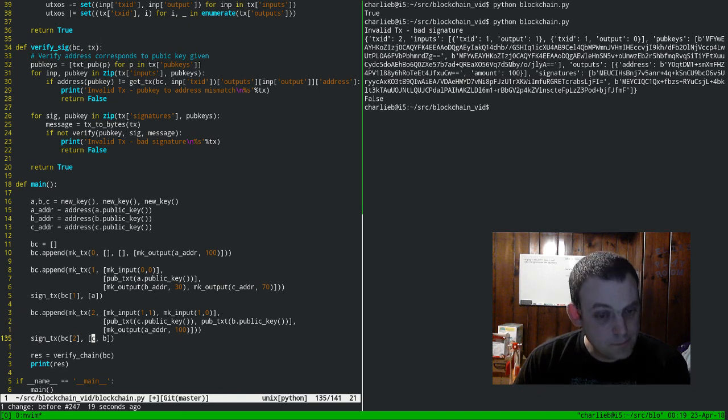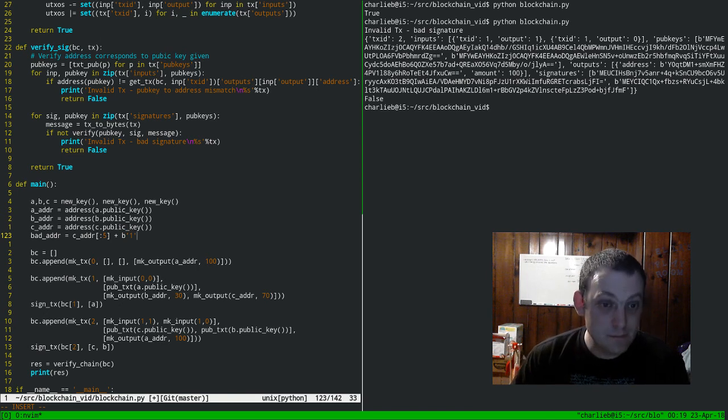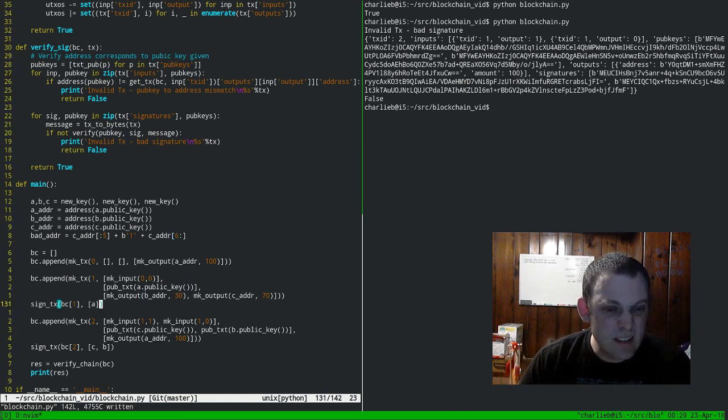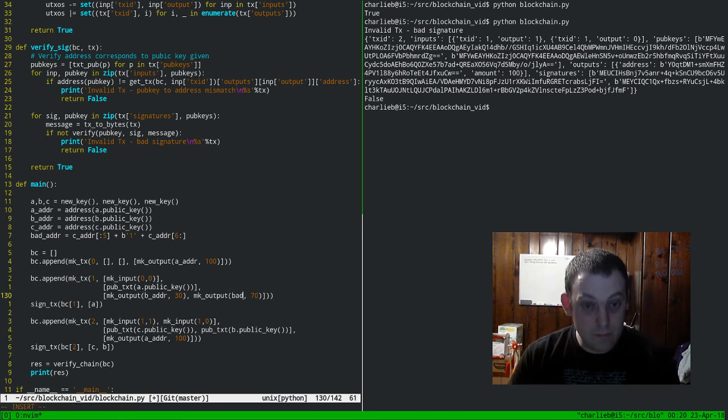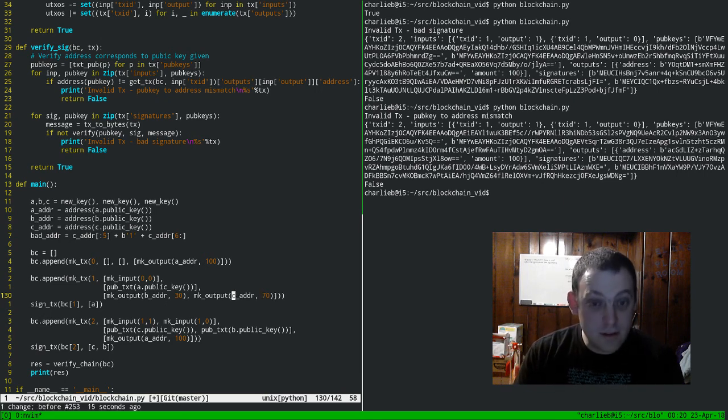I can change one of the addresses. Bad address equals C address to character 5 plus a 1. That's a byte subject. Oops. Let's hope it's not actually a 1 at that position. Plus C. Could have just mixed the two together, I suppose. But 6 onwards. And I'm sending this to C, so let's do that address. Okay, there we go. It works. Only mildly shocked myself. I don't know about you guys.